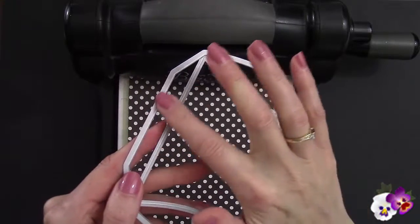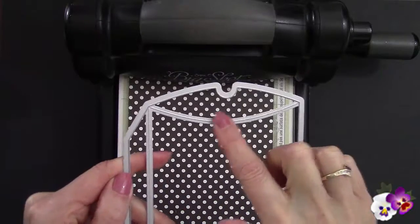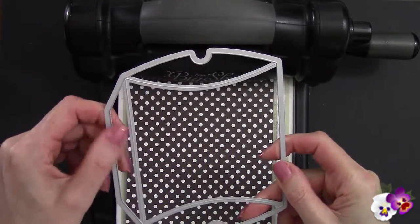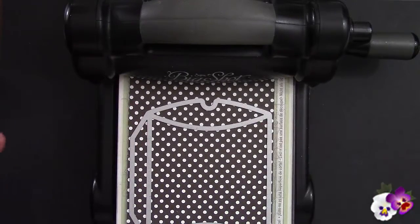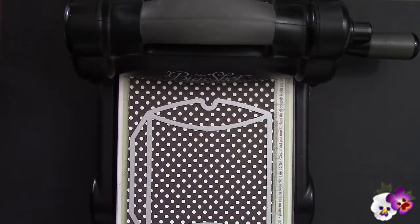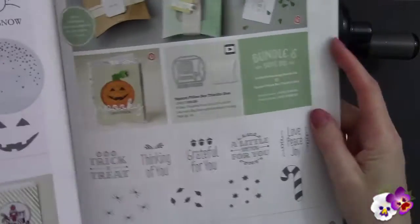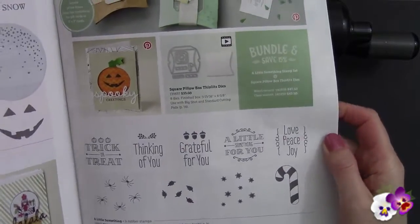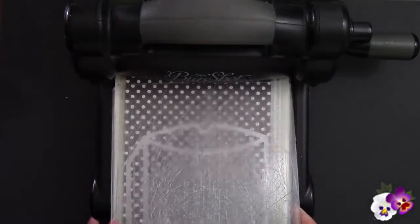Do you see there's a little lip on here? That is the cutting edge — this is just a little tiny crease area, but the cutting edge is much deeper. That needs to be down onto the paper. And because we have creases you might think we need a crease pad, but the Stampin' Up! Holiday Catalog tells us to use the standard cutting pads — and that's what I did and it worked beautifully. Standard cutting pad.